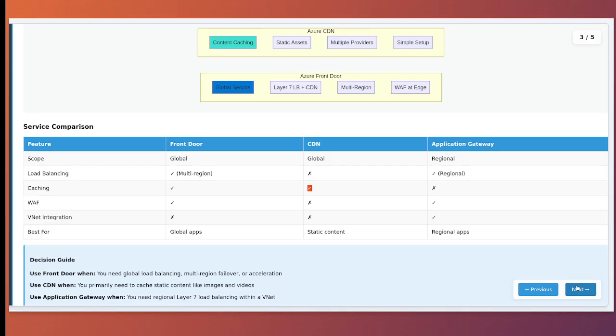A common pattern I see is using Front Door as the global entry point, routing to application gateways in each region, which then load balance to the actual application servers. This gives you the best of both worlds: global load balancing and acceleration from Front Door, plus regional control and features from Application Gateway.